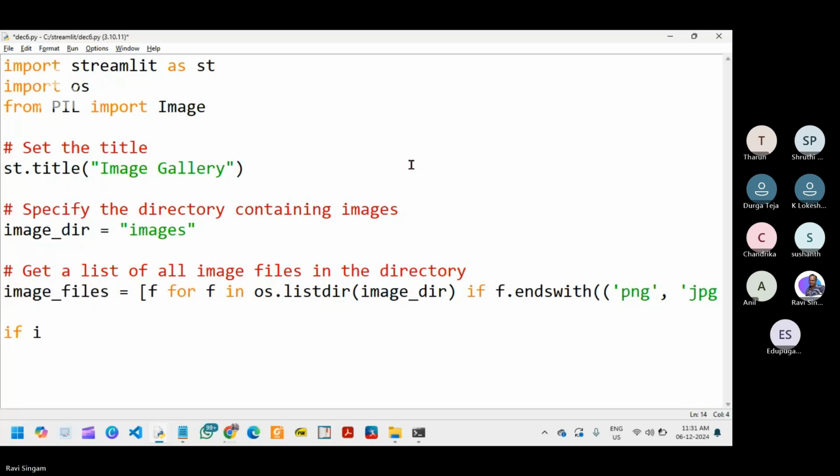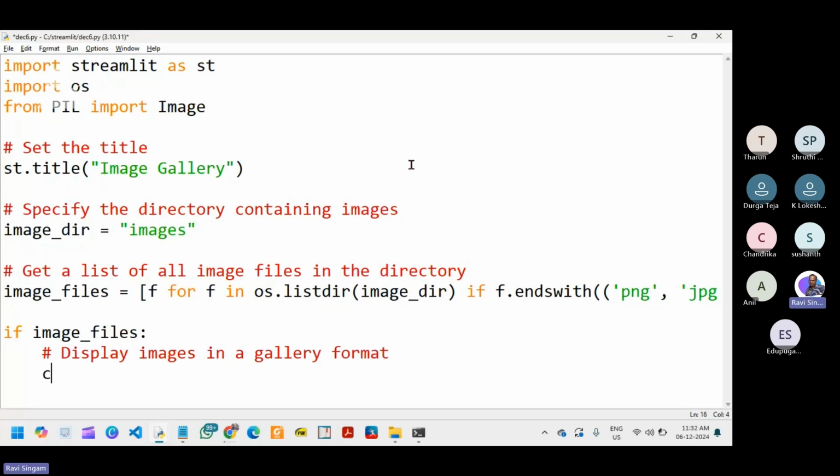If the image files list is not empty, we are going to display the gallery. So display images in a gallery format. We are going to do that.